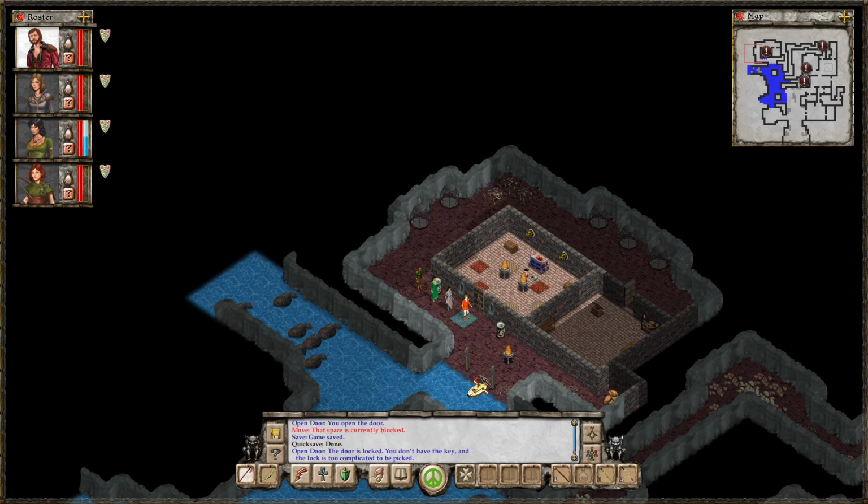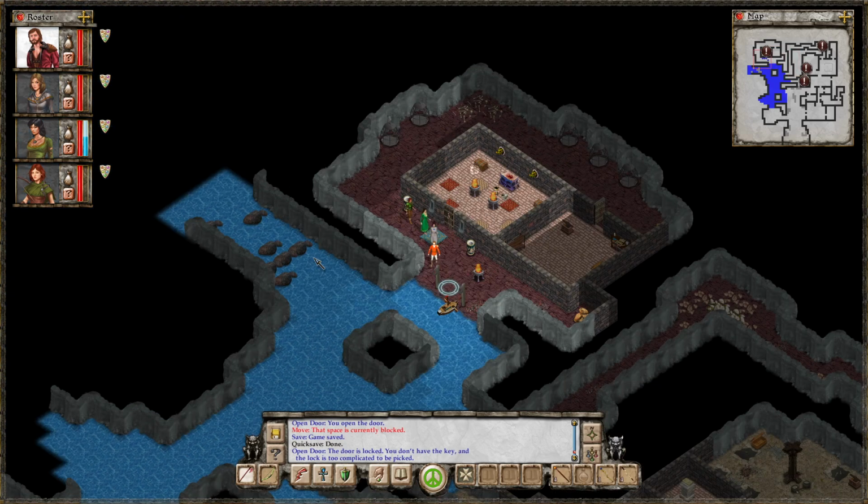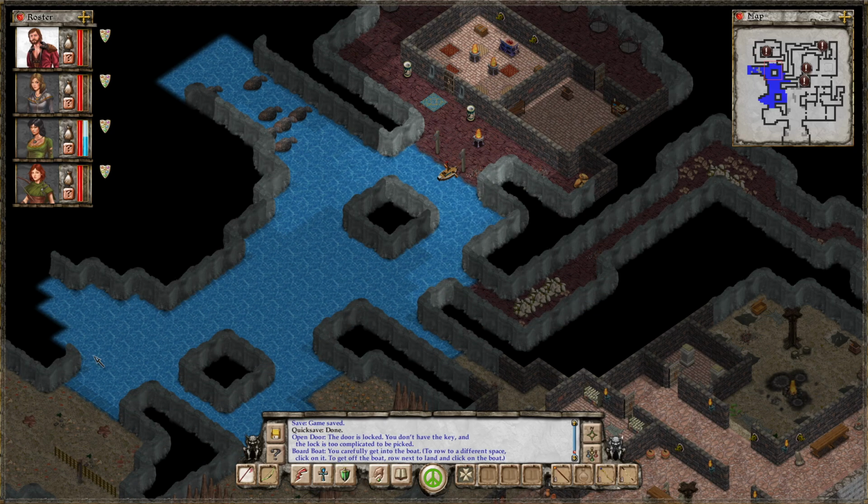Door is locked. You don't have the key and the lock is too complicated to be picked. Huh. There's nothing I could search for a key in the mage's lair. Well.